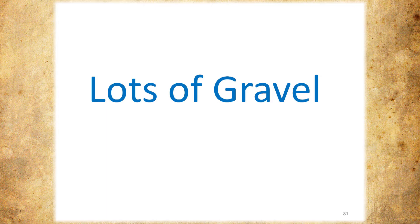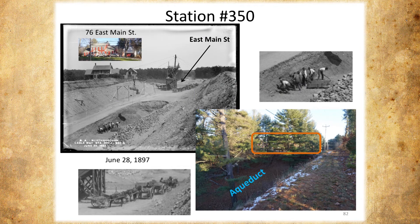This is the same photograph — this is the house, it's still there, this is East Main now. Right at East Main where the road crosses the aqueduct, they had the structure for grading. They had all these guys digging holes — six guys, I can't imagine six guys dug that whole thing. That's 50 feet down. Then you get your horse and wagons. If you walk it today it's interesting — I thought I was walking on this high land, which was the aqueduct, but that's not the case. The aqueduct is down in the trench.